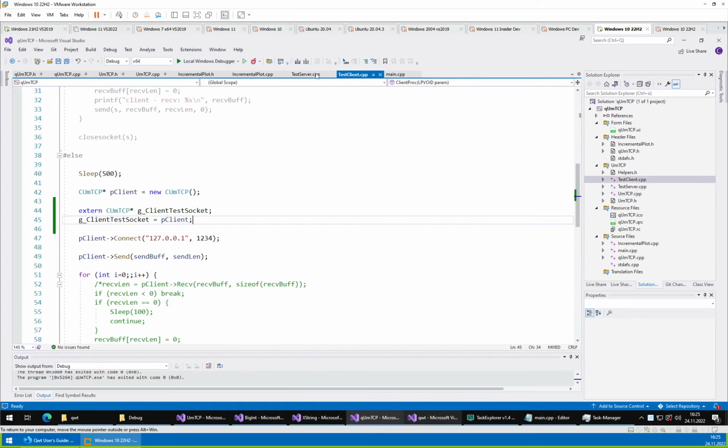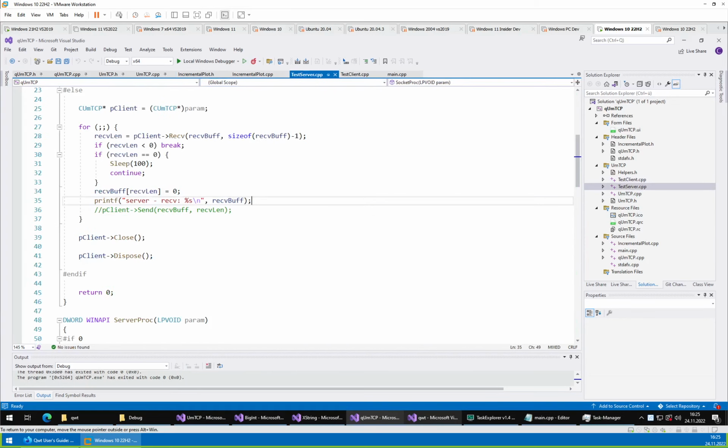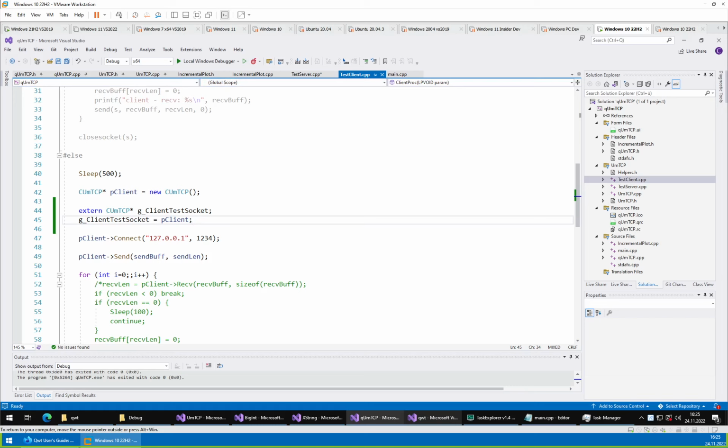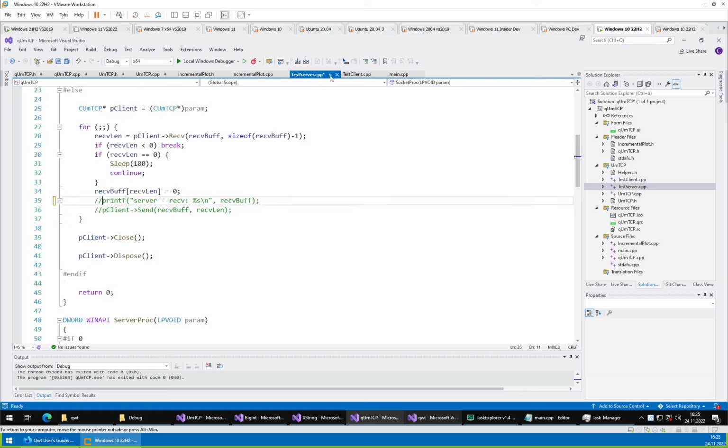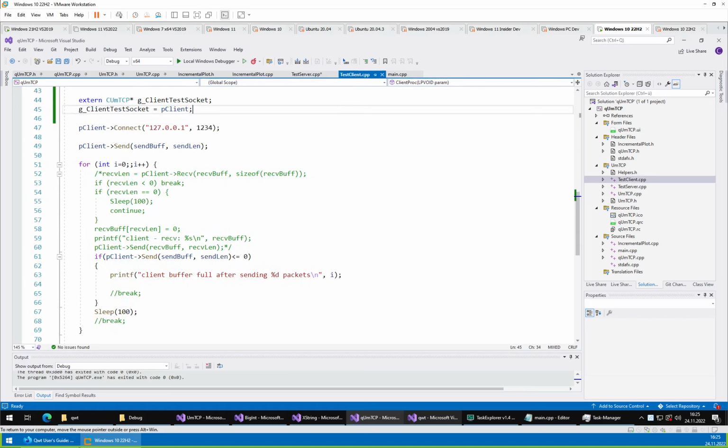Let's see, server, we will disable this maybe, so it doesn't print. Test server, test client, here we have the delay. We will just reduce the delay. And what else could we change?